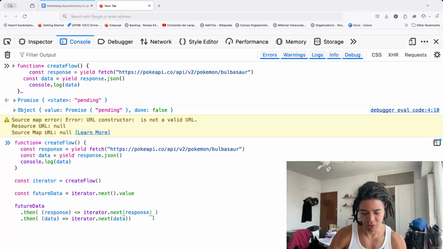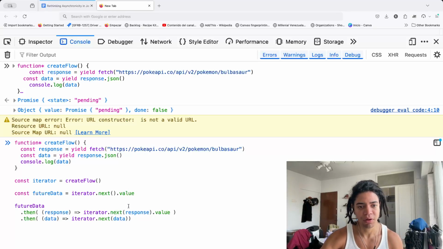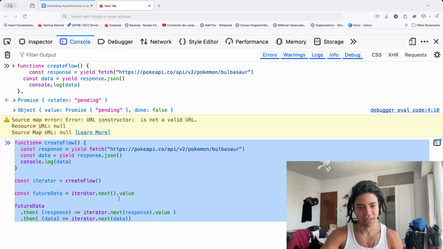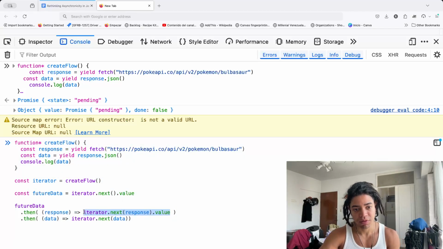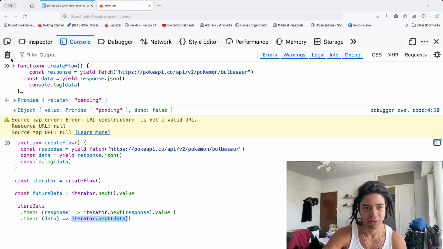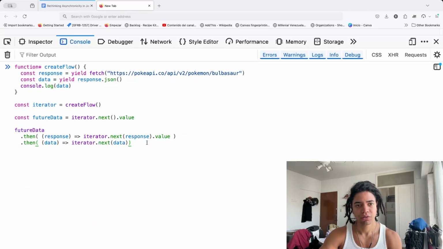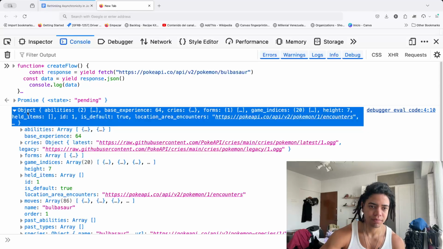Exactly, dot value, that's right. It's going to receive that as a promise, and then, because now here is when you have the promised value, it's going to evaluate this, and we only now get into the generator function here. So this will work, and there you get it. That's wild, my friends.